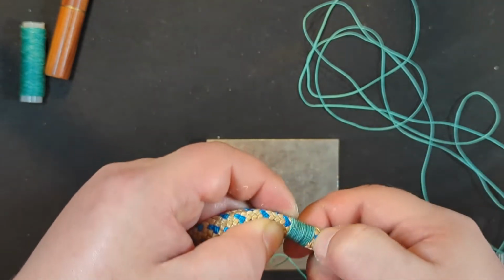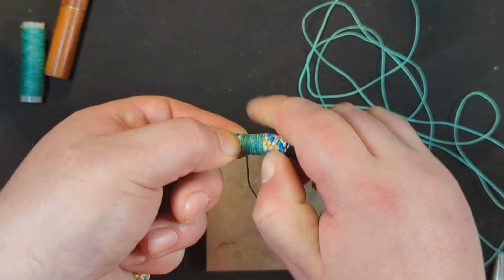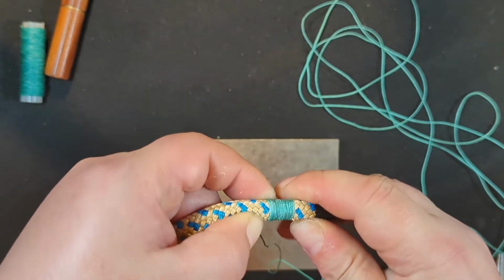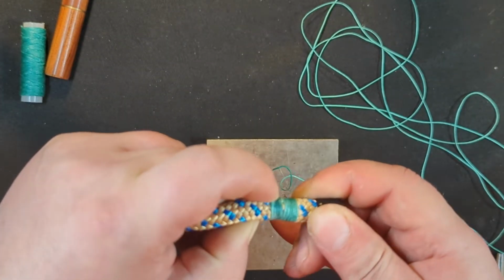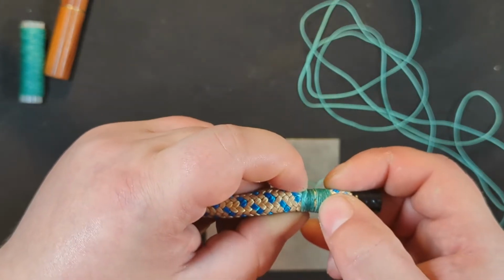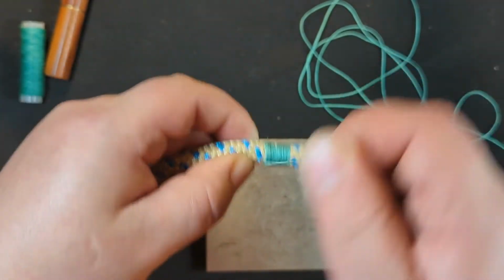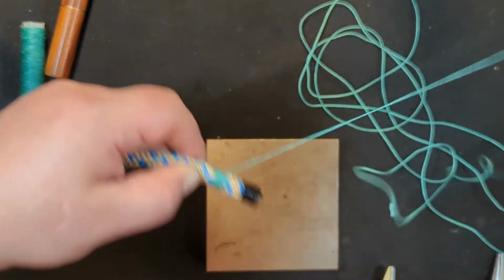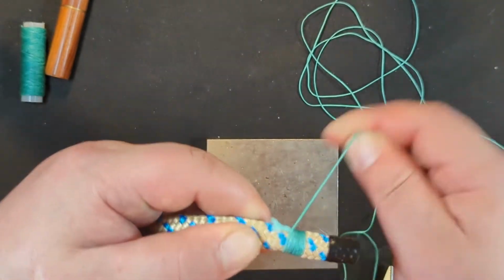And now at this point, I'm going to take my fingers and kind of push on both ends to get everything so that it sits nicely and evenly on. So right here we have an issue. So we've got something going on here where it didn't overlap. So I'm going to go back and we're just going to get to that point, figure out what's going on.